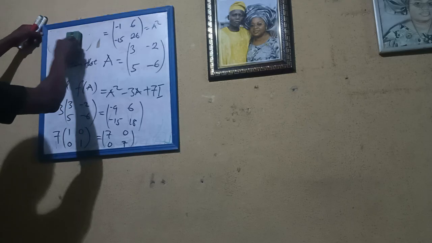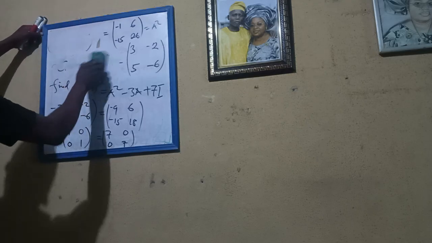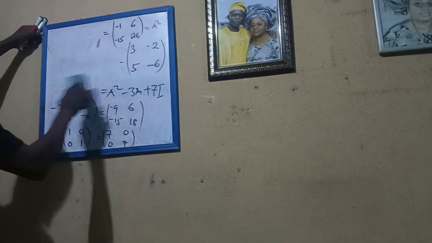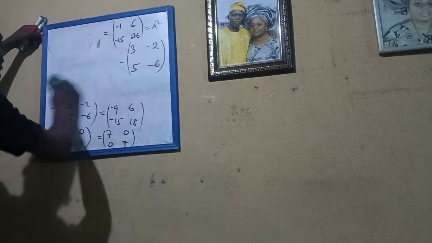And now let's quickly collaborate by finding f of a. Then I can boldly say I have a to be this. I know a. Then I have this. So where can I write that one now? So f of a is going to be a squared minus 3a plus 7i. And a squared is given as this. I'm creating a space. A squared minus 3a plus 7i.